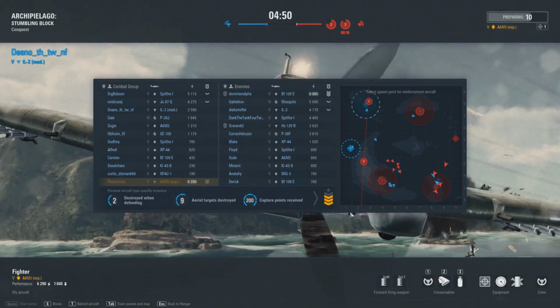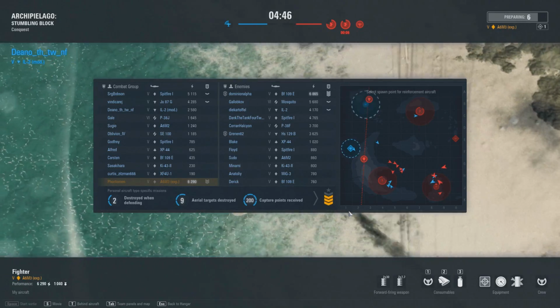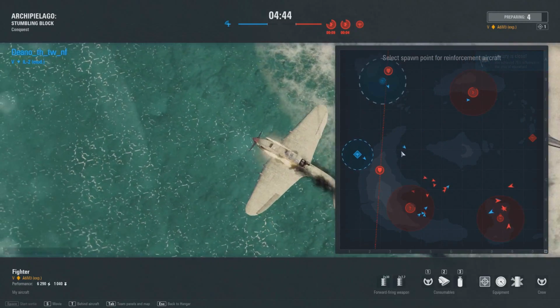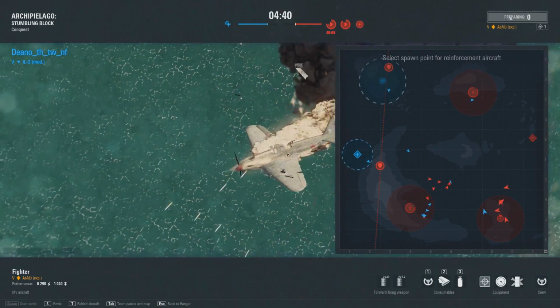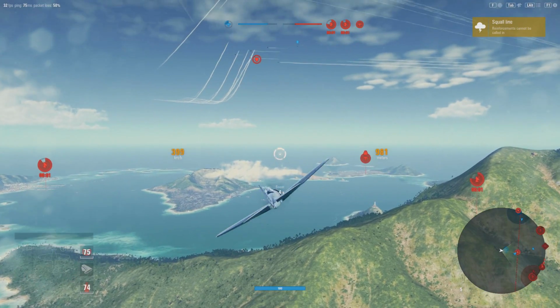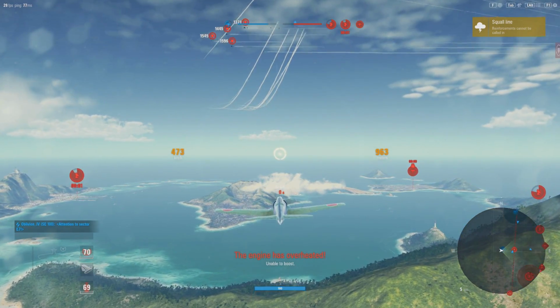And we're at 6,000 points now. We're not exactly leading the game ourselves, but we're on top of our team. That BF-109 is obviously a good player, considering his score and his prioritization of killing us. Victory is close. So, something to look out for.